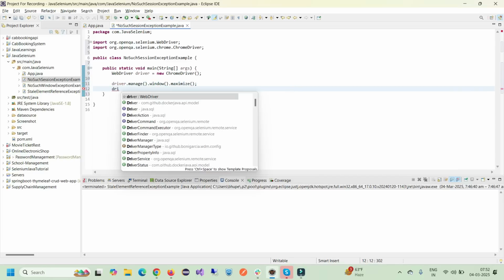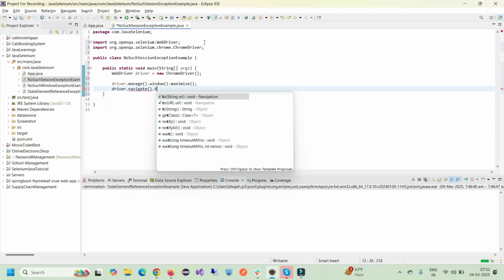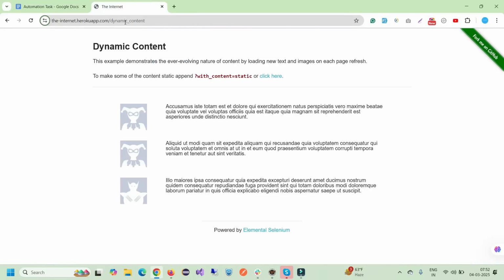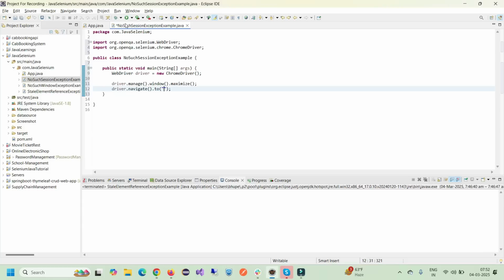And then let's navigate to one URL. For a testing URL I'm using the same one that I used in the last example.